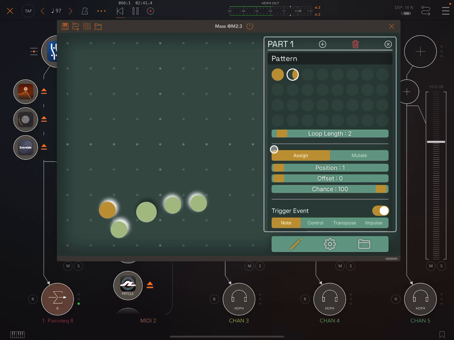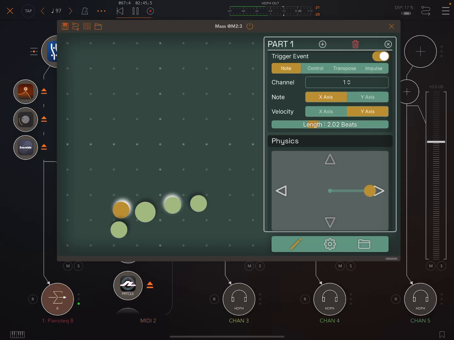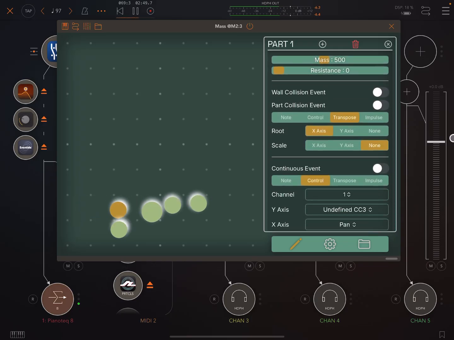It is part 1, and it's just sending out notes. I don't think it's sending anything else. No, there are no wall collision, no part collision, no continuous events. So because this is stopping it, it's constraining the ascending note run that it can do here.